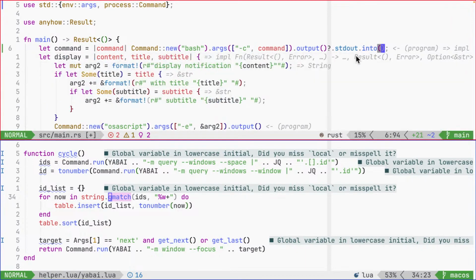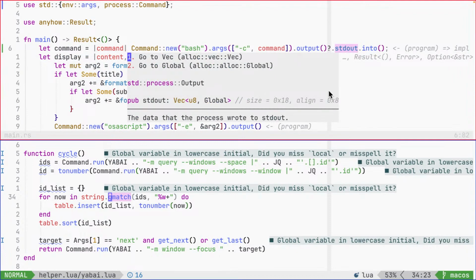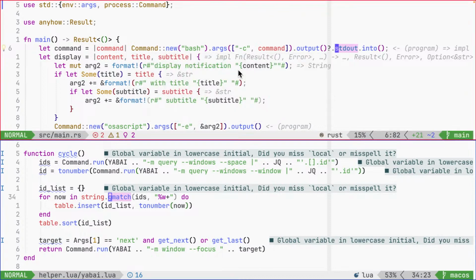No. Okay. So I'm guessing that it would be easier to do String::from, actually.